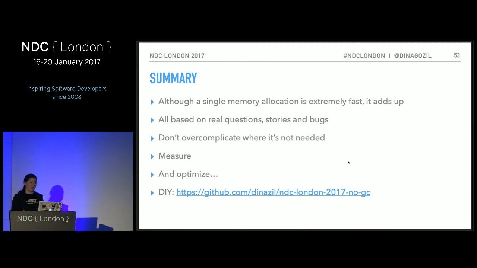Obviously, not all of your applications are 100% about memory allocation. And not all, but some of the stuff that I showed might make your code less clear, less maintainable.